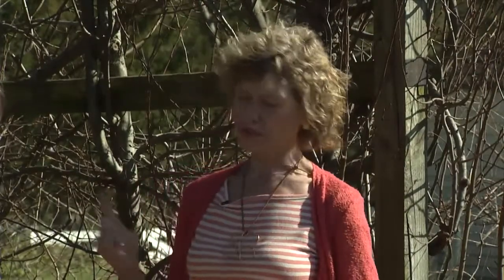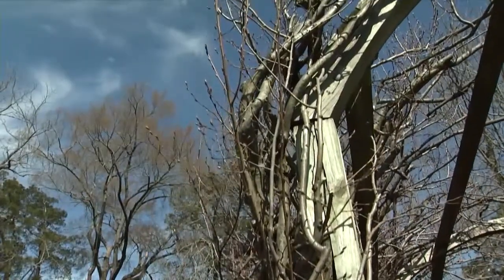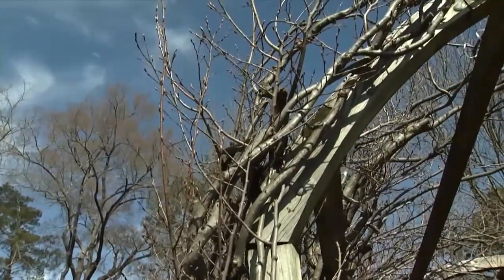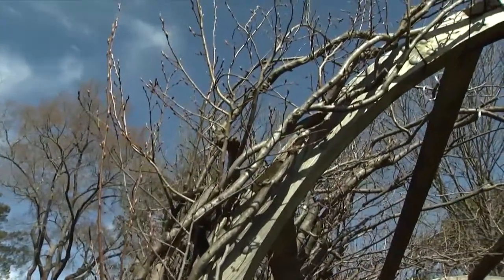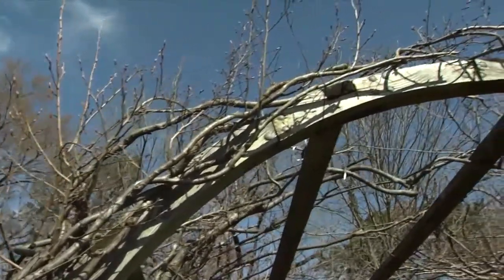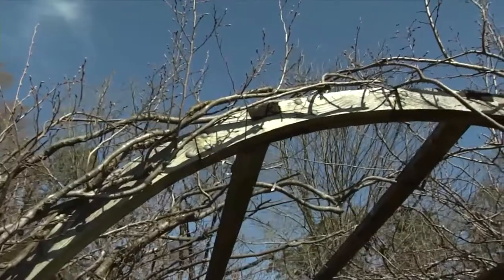That's fantastic. This was probably in the late 80s. I ordered a bunch of whips. I mean, they were really tiny, and we planted them, let them grow for a couple of years, and then we built the structure, the form. And that's when we started training the trees onto the tunnel. This is called a pleached tunnel. There are a lot of forms of pleaching, but this is a really good sort of colonial, pre-colonial form.